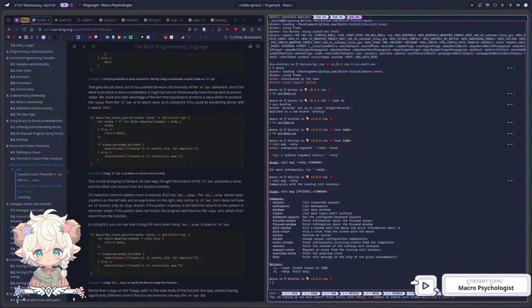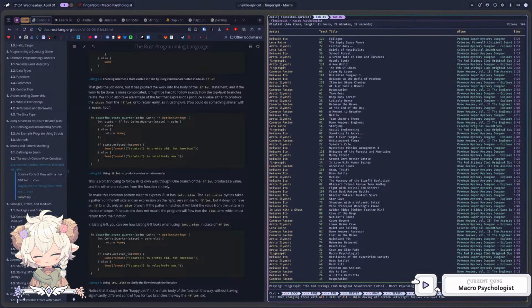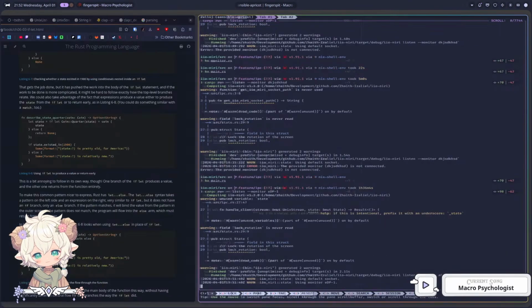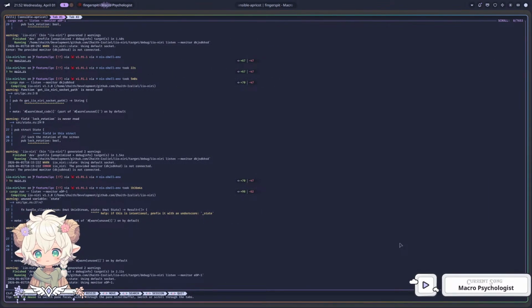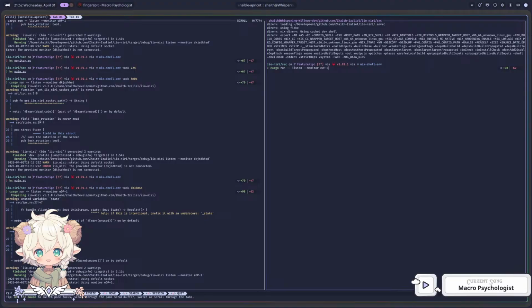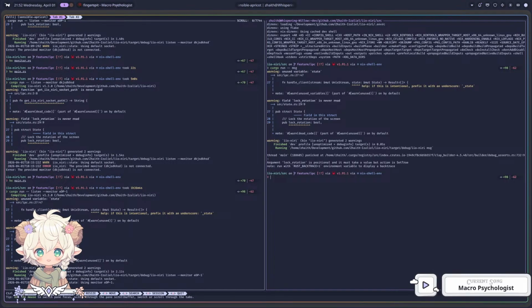Then I'm gonna go to, well, honestly, I can just leave that. And what I can do is up and up and up. And now can go run. I'm in listen mode, I want to do MSG. Thread main panicked at cargo debug assert: argument lock rotation is positional and must take a value but action is set true.